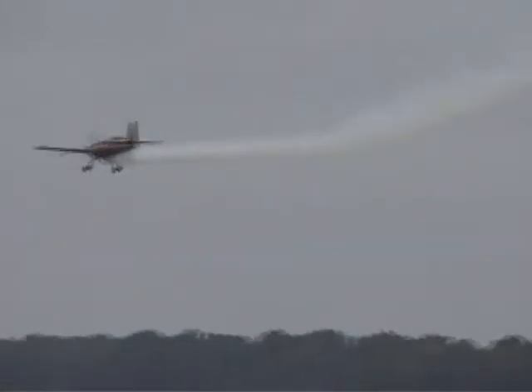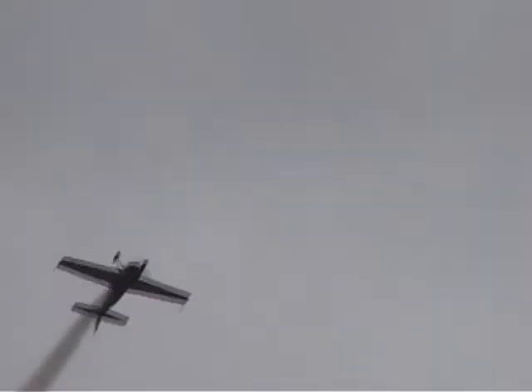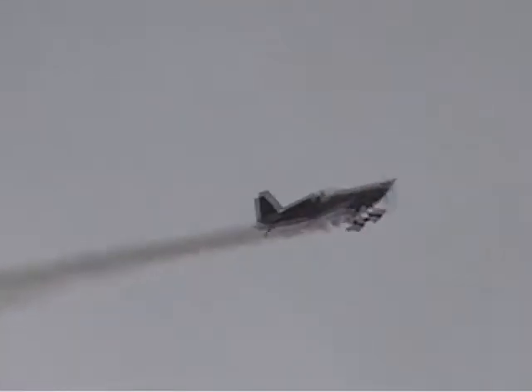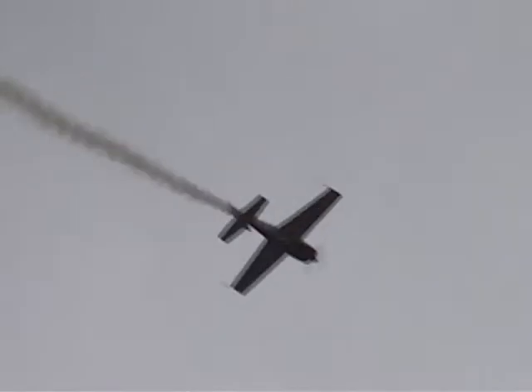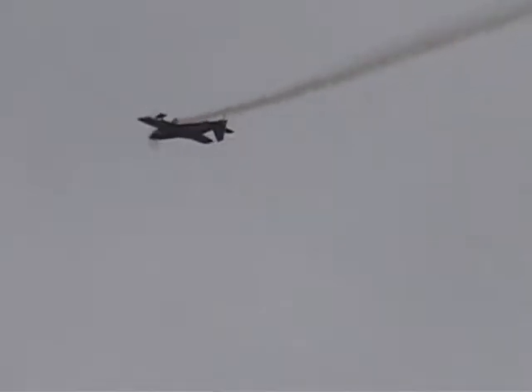She just makes it all the way around the line, over the top. Maximum performance aileron rolls — now slowing it down and trying to invert it, slowly rolling in the air. A very beautiful rolling flat turn. She is one of the only people in the world to be able to do this maneuver this way — this is one of her signature maneuvers.